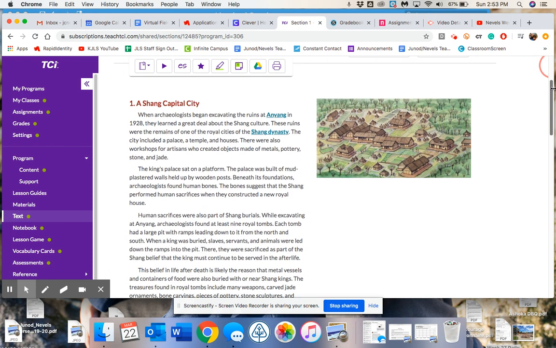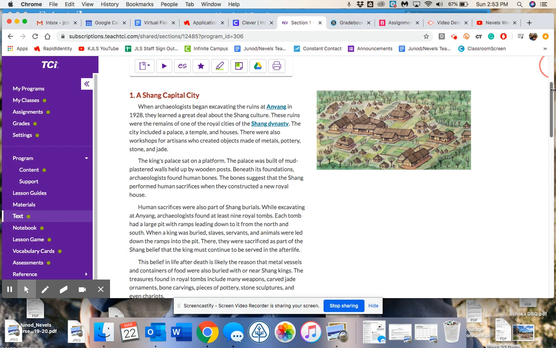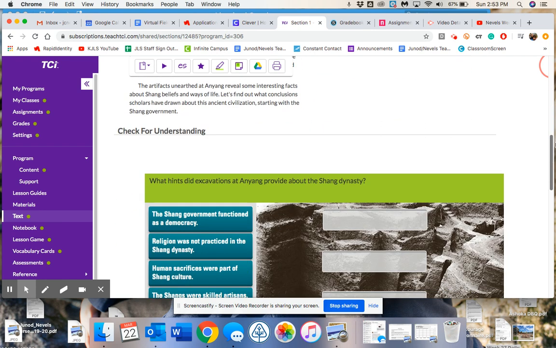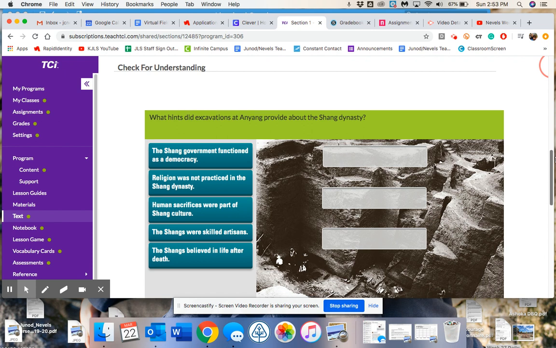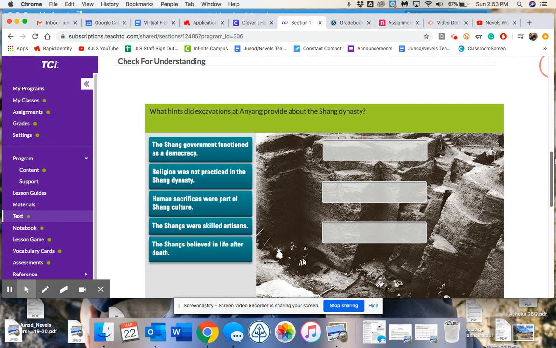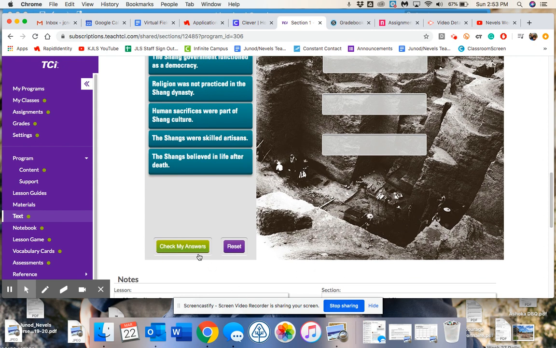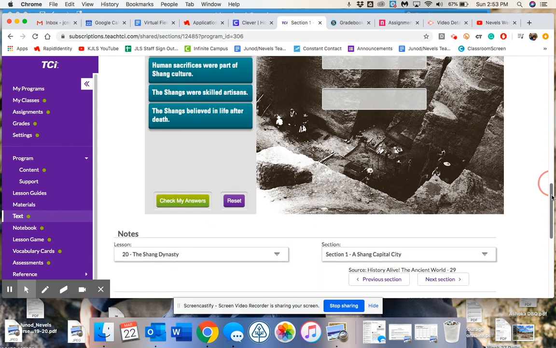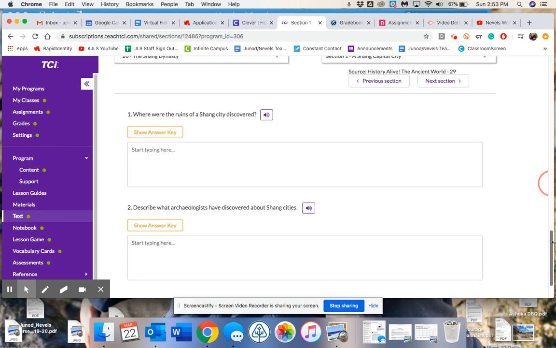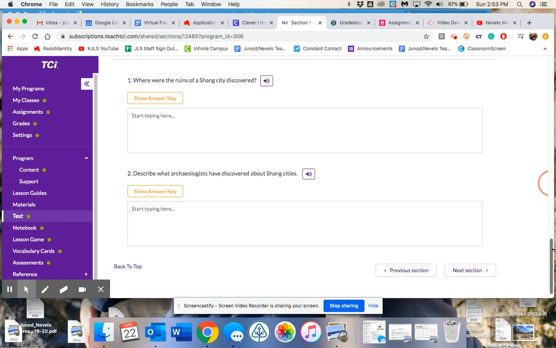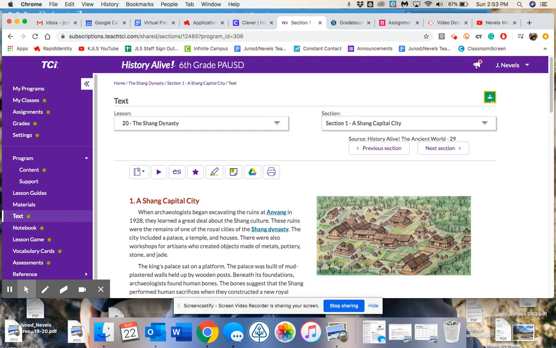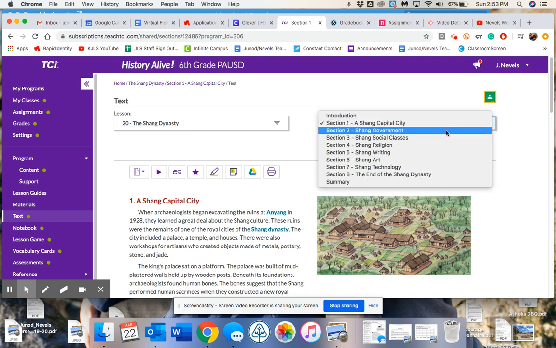So again, after each lesson, there is a check for understanding. We normally do this whole class. You can do this on your own just for fun. And then you check your answers here. And then you do the ISN work associated with the lesson. Remember, it saves automatically for you. When you are done with section 1, then you move on to section 2, etc.